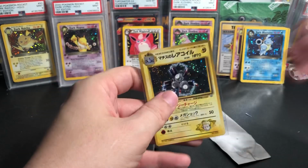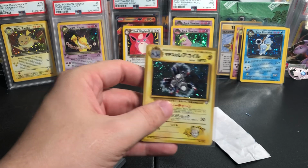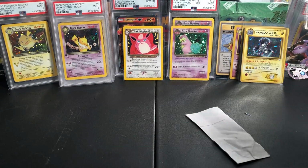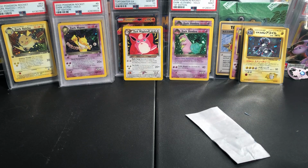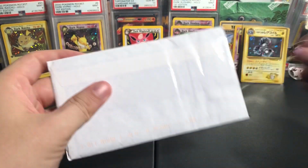But I do like Magnetons. As you can tell, I have a soft spot. So we'll put him over here. We'll save him. It's okay that he's worn down. He can be in my home, even if no one else wants him.